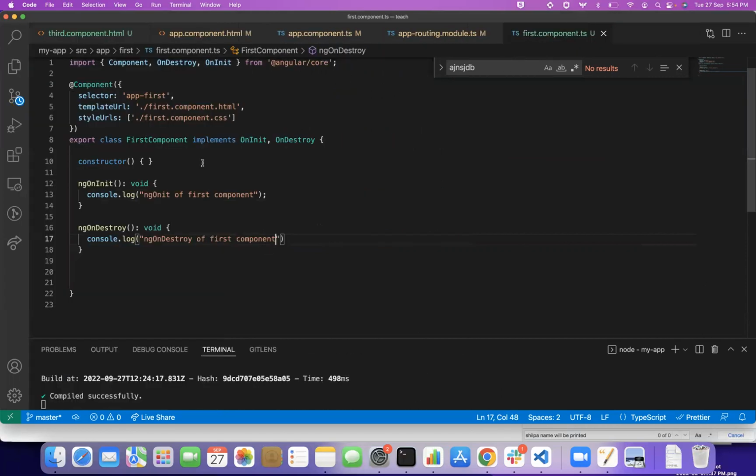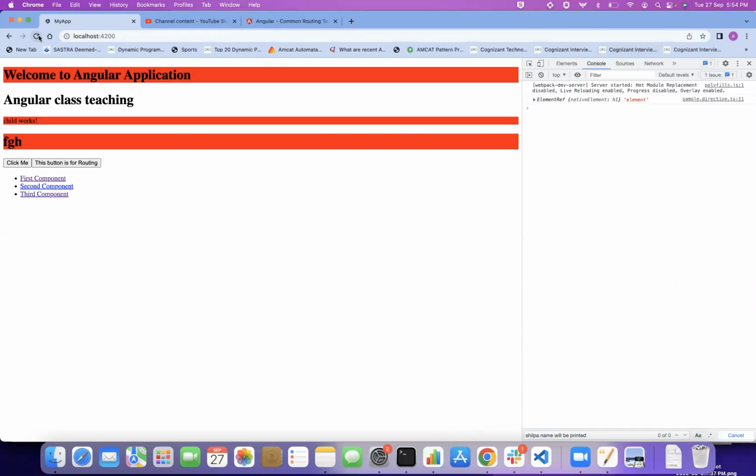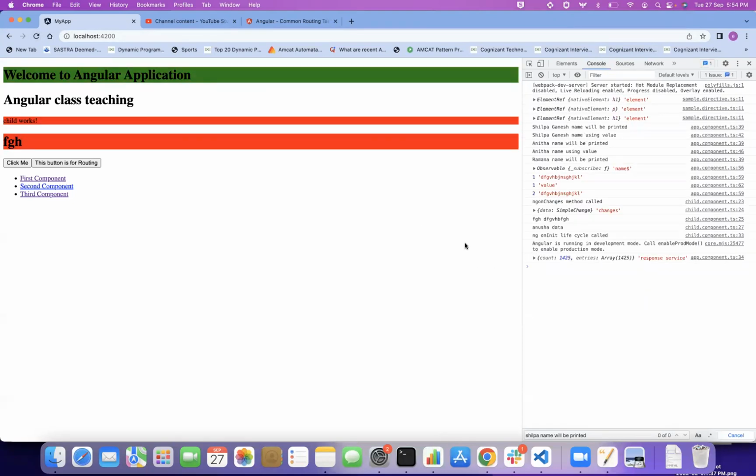Now we will just check all these parameters. Now by default, the application has loaded, correct? Are you able to see any console log related to the first component? No, right? I have just checked it here. If they are there, they will be highlighted. Why? Because the first component hasn't loaded.